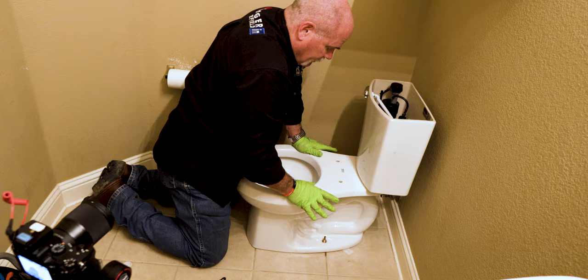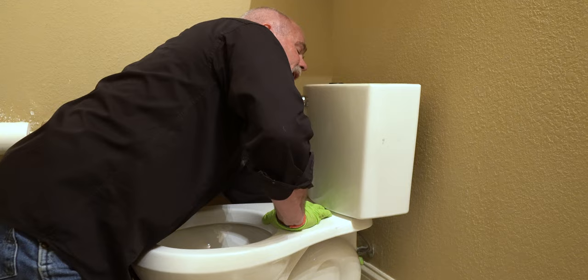Before I put the tank on, before I put the seat on, while I'm here, I've already tightened up my water supply line. I've already tightened up my T-bolts to the flange. So I'm going to go ahead and turn the water on.